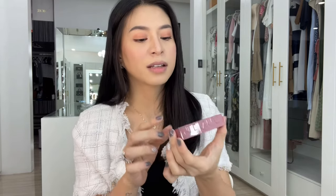So this Maybelline Superstay Vinyl Ink is smudge proof and it has a 16 hour wear. So mamaya itetest natin siya dito sa hands ko or any anong tawag dun? Yung face mask para tingnan natin kung totoo yung claim nila. So they have 10 shades.